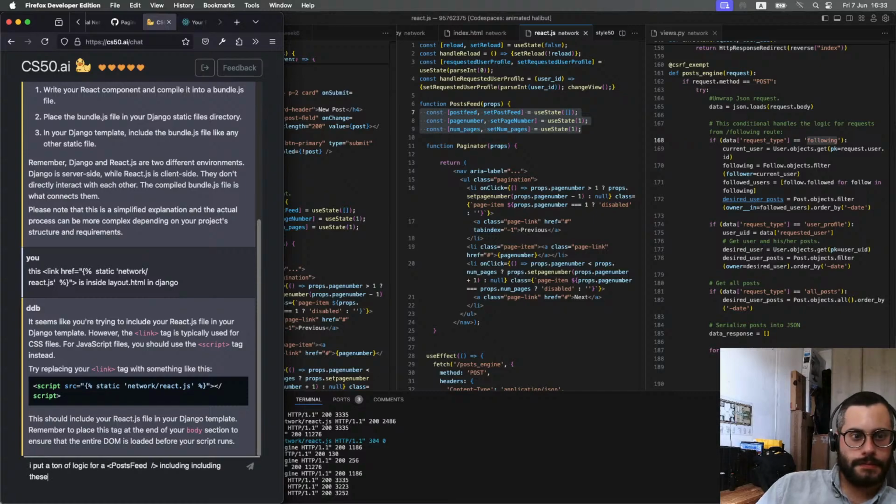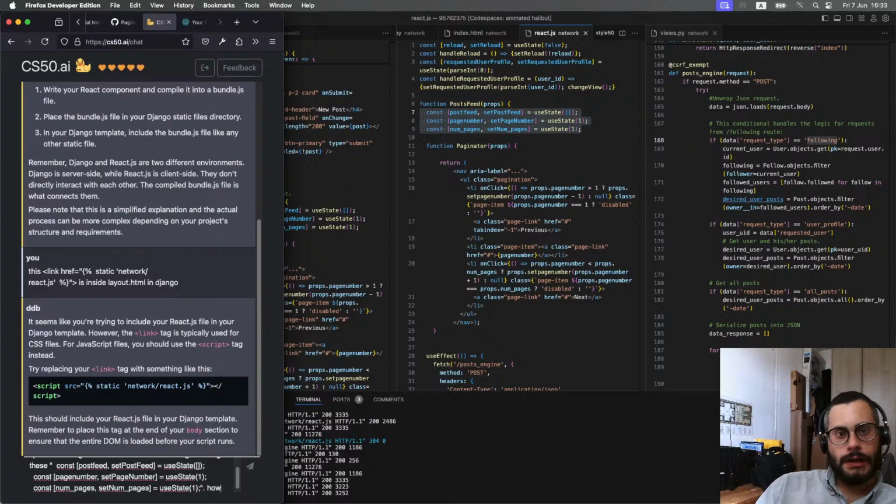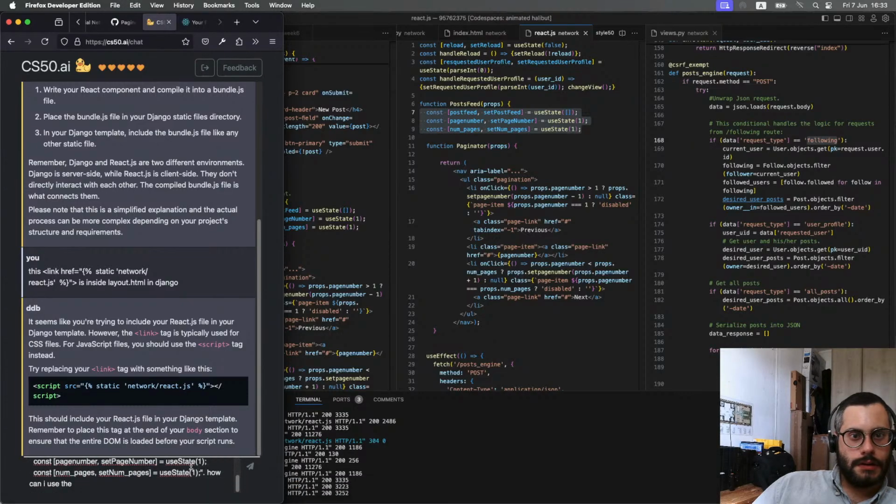How can I use these in a new HTML in Django?